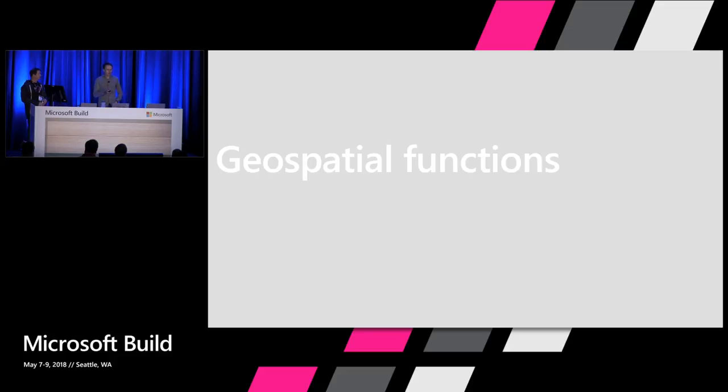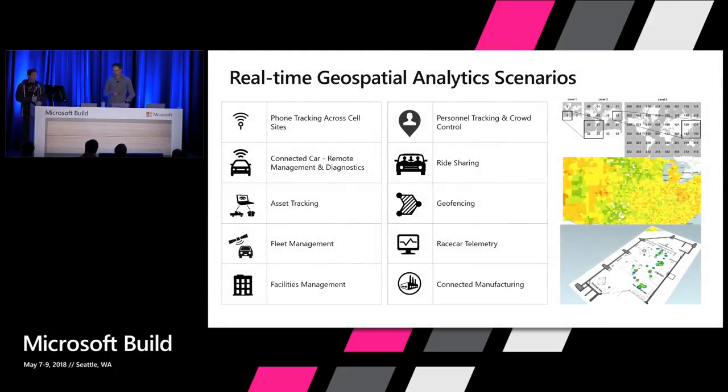Then I want to talk about Geospatial. That's something we added last year, and we're starting to have a lot of traction. Greg will talk a little more about how it can be used in your life. But you can do asset tracking, fleet management, geofencing, and you can imagine all the scenarios.